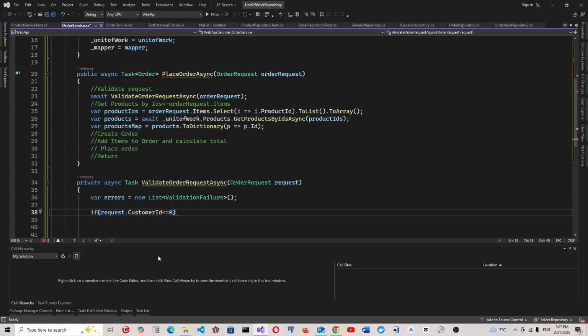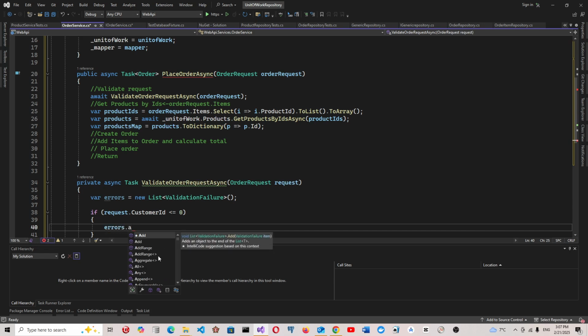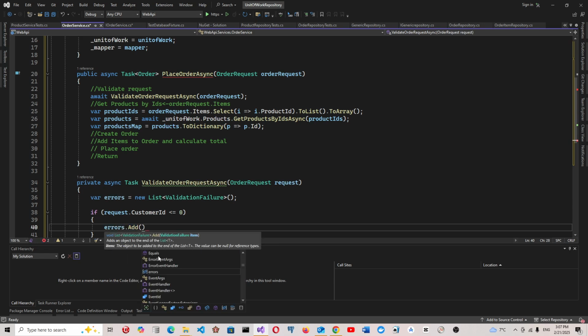So let's say errors dot add a new type of validation failure.